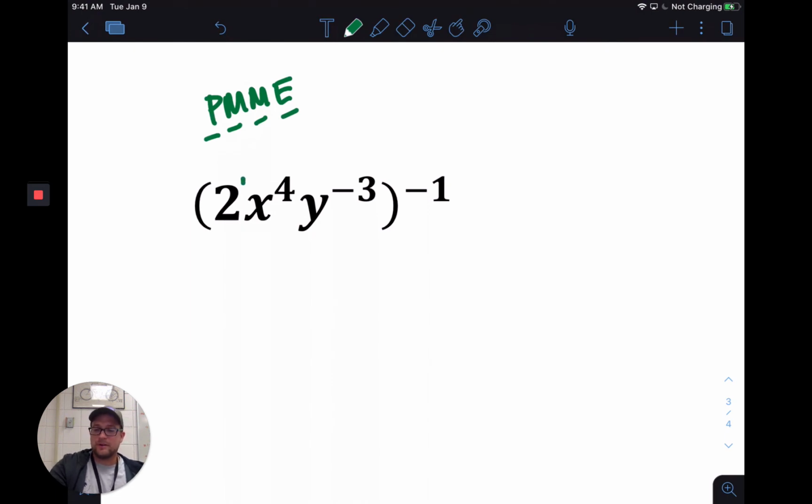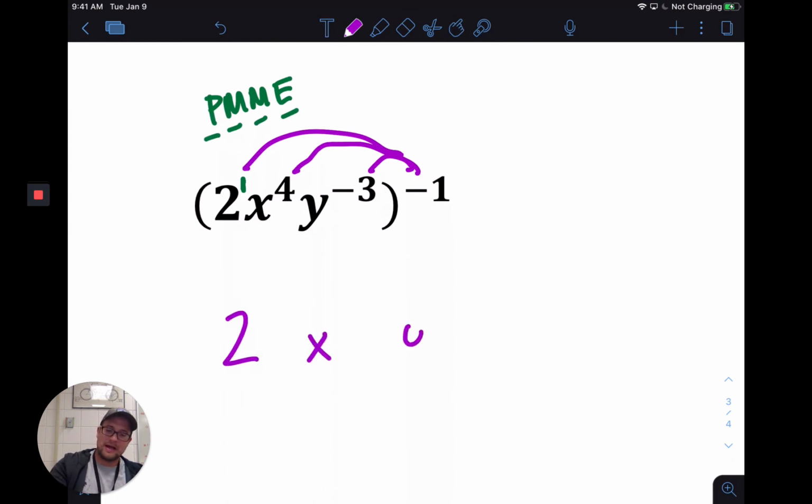Before we can do that, let's make sure our 2 has that exponent on it. Now it makes a little bit more sense maybe why that's a 1 on there after talking about our stuff today. And then we're going to multiply our exponents together. Now, we already know our bases aren't going to change, so I'm still going to have a 2, an x, and a y. Our powers on those, our exponents, are going to change though.